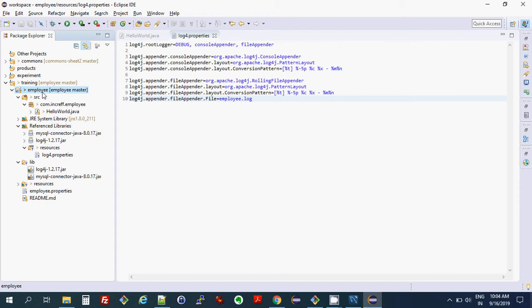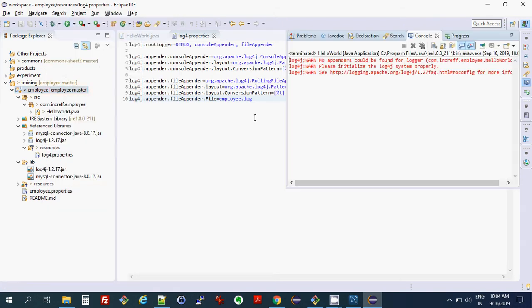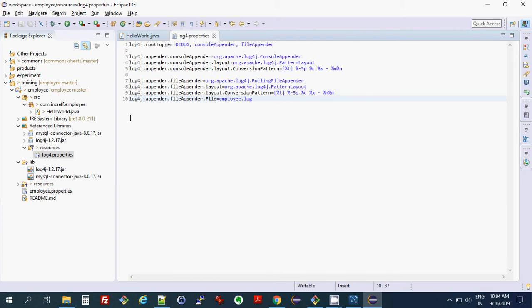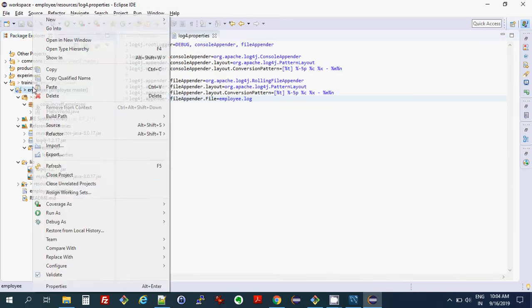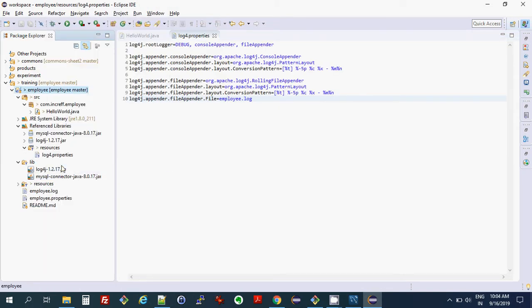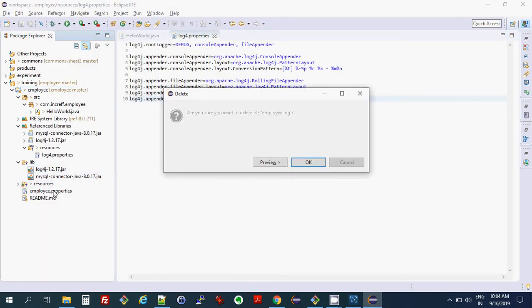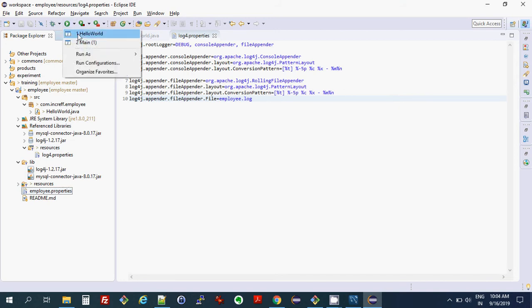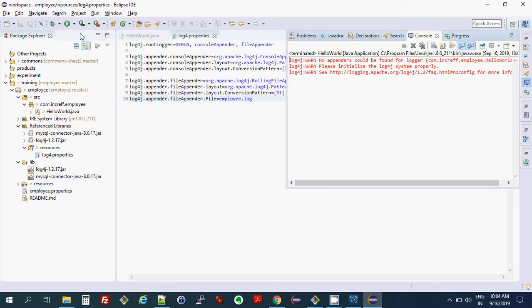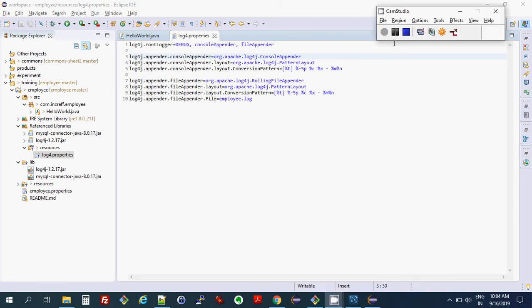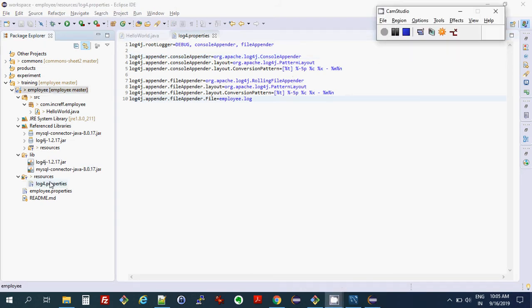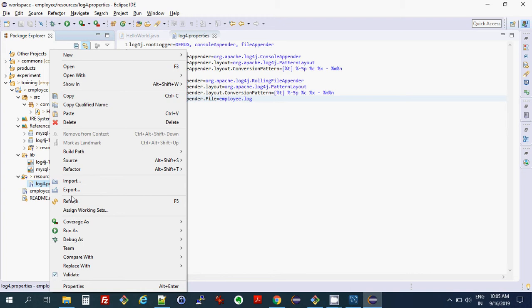And now if we just try to run this, all right, it's not running. Let's see. I'll try to run it once again. And that's because I've not named this properly.